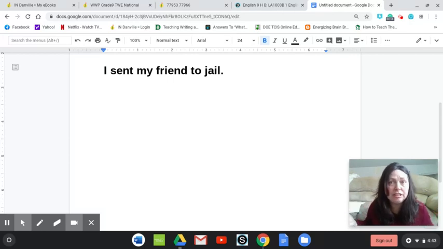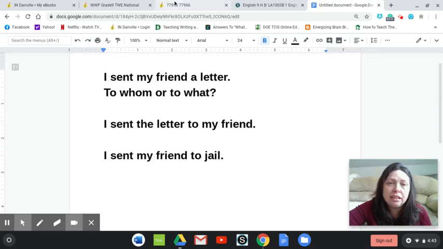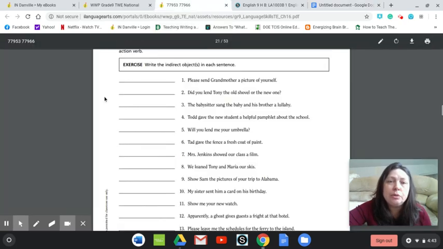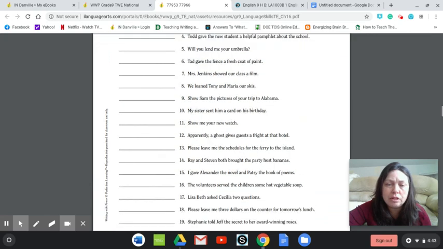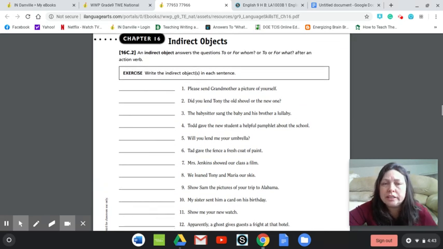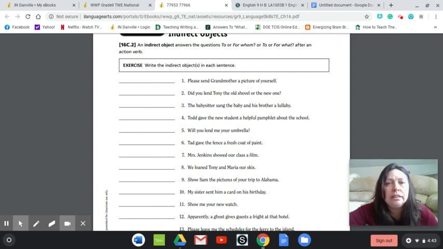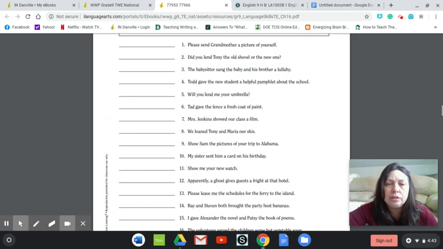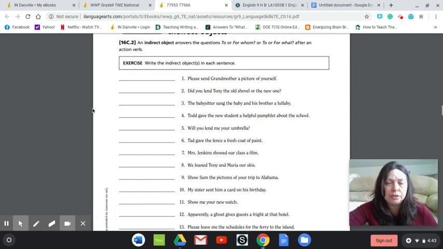you sent your friend. Okay? All right, so with that really basic instruction, what I'd like you to do on page, I think it's 63, is simply, and you don't have to write the indirect object, feel free to just underline the indirect object and go all the way down. Why not? Go to number 19. This should not be too difficult.